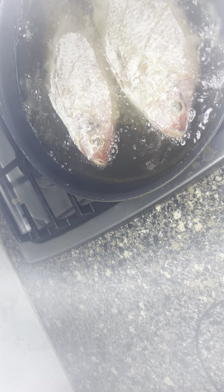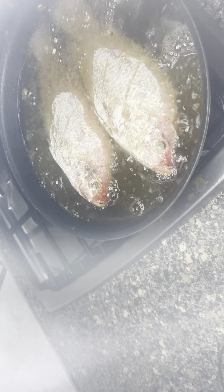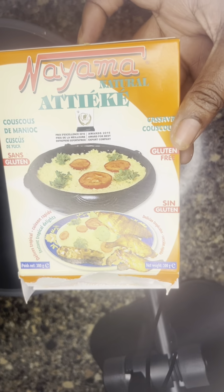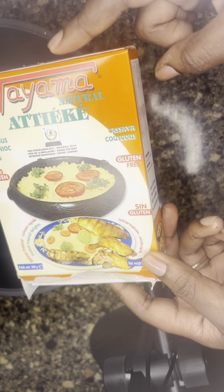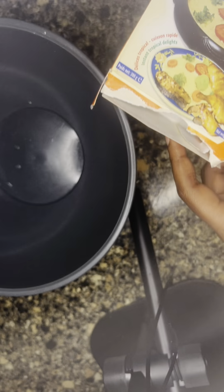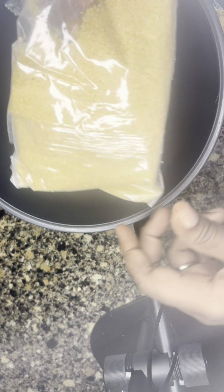I already had the oil on fire and ready to go. So once the fish is on fire, I will move next to prepping the attieke. As the fish is frying, we will move to the next step, and this is doing the attieke. I'm using a box attieke from Nayama. You can use any attieke of your choice, even a fresh one if you prefer.